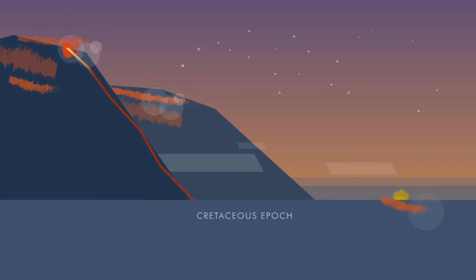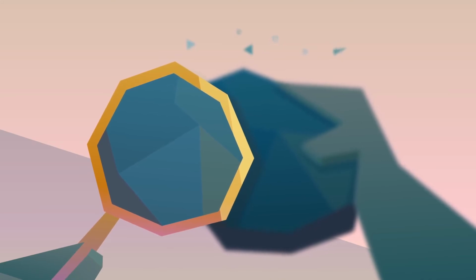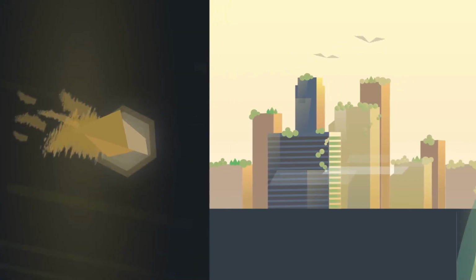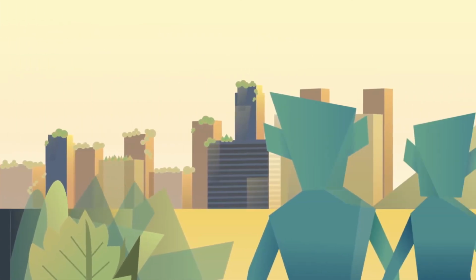So odds are, our soot will still be here 66 million years from now, easy enough to find for any aliens who care to look. Of course, there's an important difference between us and an asteroid. A space rock has no choice but to follow gravity. We can choose to do differently. And if we do, there might still be some kind of human civilization thousands or even millions of years from now. Not a bad record to hope for.